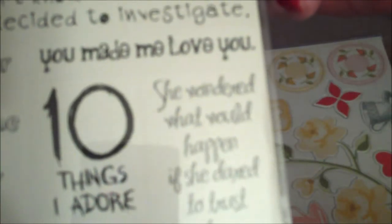This is a tiny text, love, from Cosmo Cricket. And they've got these on a couple of different topics, like they have love, they have you and I, they have home, I think they have like art and friendship. Anyway, I thought these would be really cute little embellishments. 10 things I adore. She wondered what would happen if she dared to trust her heart. She didn't know if it was love, so she decided to investigate. Fill your world with the song in your heart. Just really cute little things.